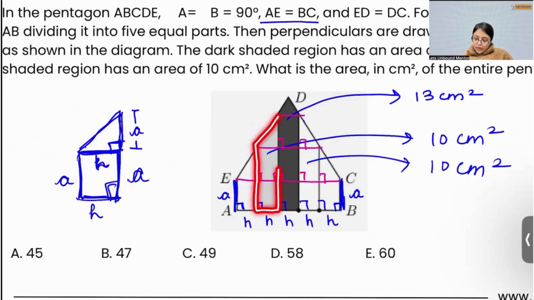Isn't it a combination of the same rectangle with length A and width H, similarly here, and the triangle we are talking about, because this is 90 degrees? So can I say that if I talk about this light gray area, it's basically the sum of 2 times the area of rectangle plus area of triangle. Okay, now what we are going to do is we are quickly going to, let me just erase this.